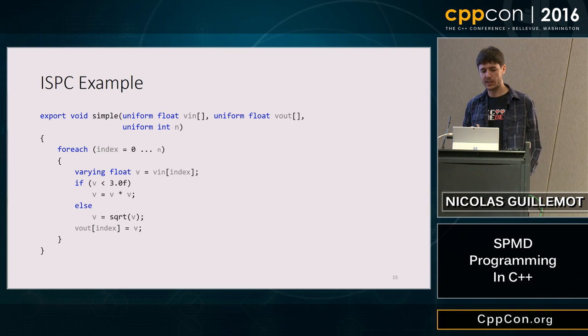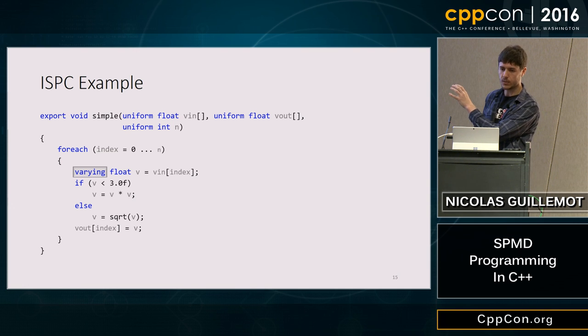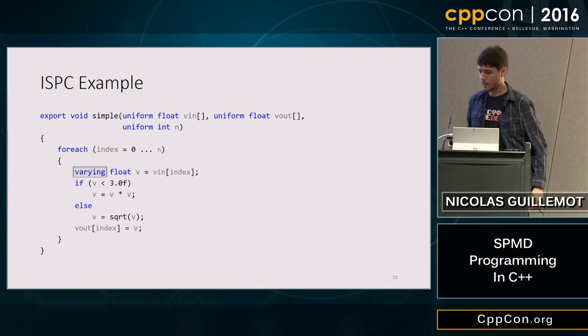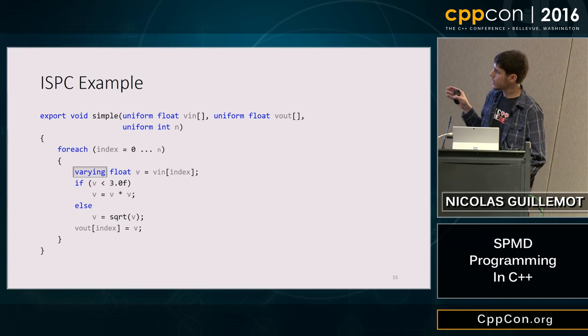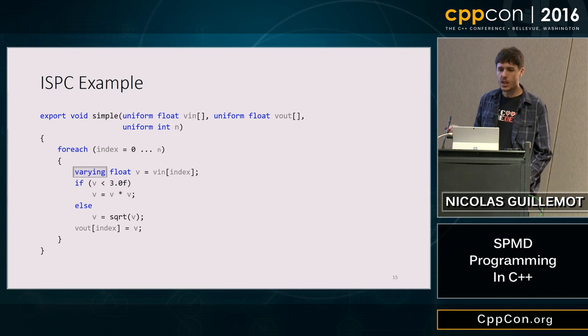So there's actually an interesting thing here. The way I explain this is in terms of how the SIMD works. But one thing you can do is take this varying keyword and just imagine it wasn't there. Just imagine it's not actually on the slide. If you imagine it's not there, you'll notice that the code actually reads like a regular C program. You don't actually have to think about the fact that it's SIMD. If you read this as some weird C dialect, you would see a foreach loop, and you would see an index, and it would do an if-else, and then write to memory, and there'd be nothing especially weird about this.